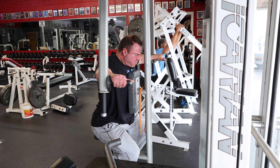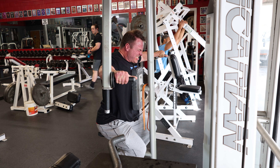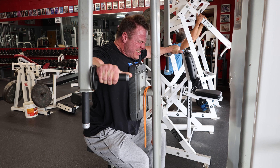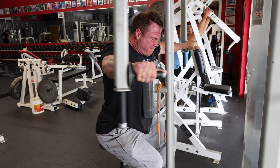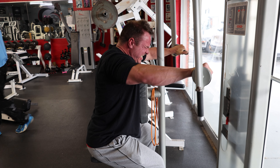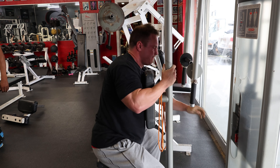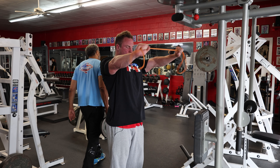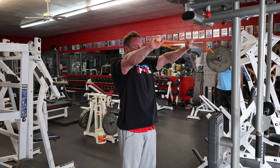Starting with reverse pec deck: sets of 30, 25, 20, and then the last set on camera I did as many as I could, then pull-aparts for 20, then dropped from 145 to 100 and did as many as I could. Every one of those I'm trying to really crush and fully shorten my rear delt. So many people are missing rear delts and don't have that muscle jumping off the back side of their arm. Massive rear delts - if they're crazy developed you can see them in all your side shots and even in your back shots, those rear delts will pop and shine.